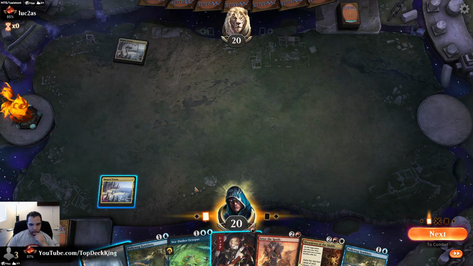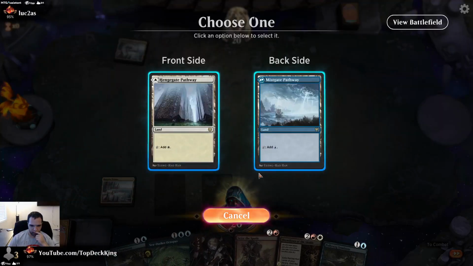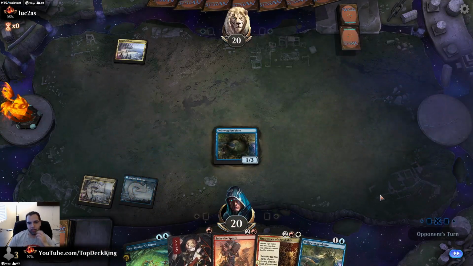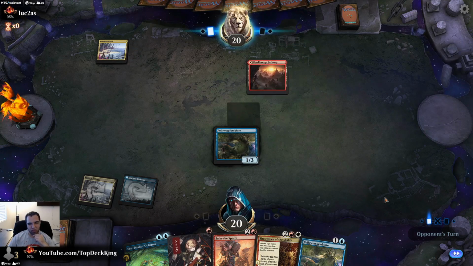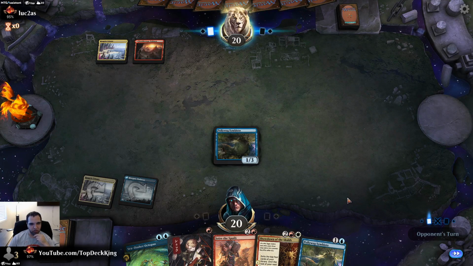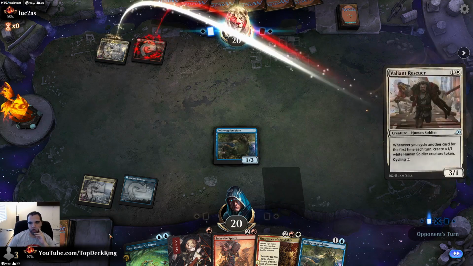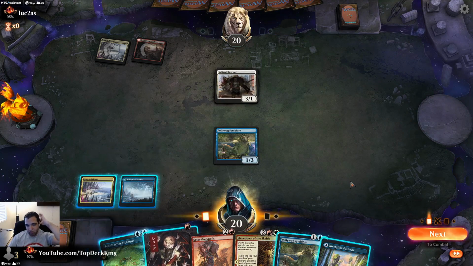Alright, I guess I have white, blue. I guess I'll put this on blue. Not really sure if I needed it on blue, but I guess this gives me white. If I would have put it on white, maybe it would have been better. Are we playing against the mirror match here? That'd be hilarious if it's the same deck. But the reason why I put it on... Oh, no, we're playing Jeskai Cycling. The reason why I put it on blue is so that way I could flash this guy in.